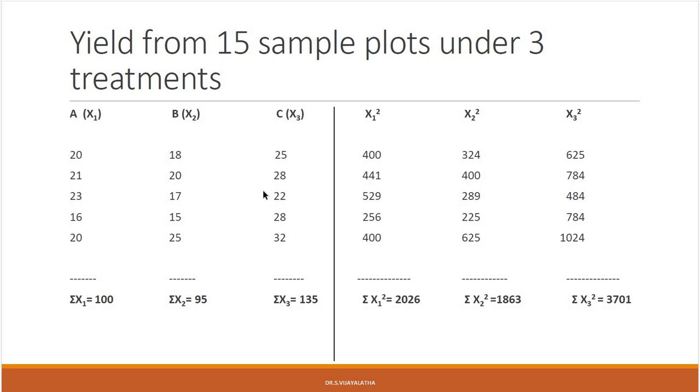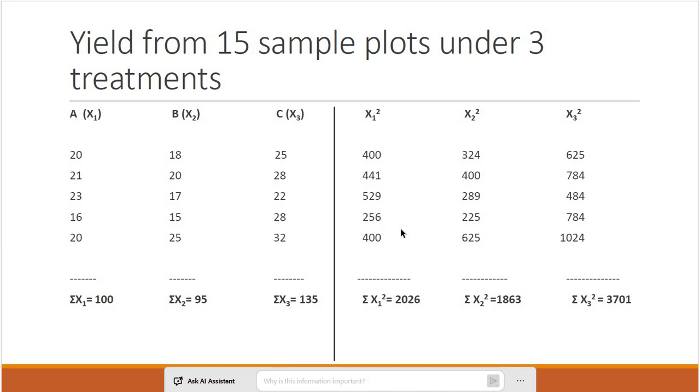In this particular example, I have taken 3 groups because we are going to do the calculations manually, and to understand it will be easy. So we have chosen this example. The first thing that we have to do is, let us consider the treatments A, B and C as X1, X2 and X3. This is just for convenience because whatever formulae we are going to employ in the following steps will be using this terminology. So the first thing that we have to do is add all the items under X1, so you get sigma X1. Add all the items under X2, you get sigma X2, and add all the items under X3, sigma X3. So this is the preliminary thing that we have to get ready.